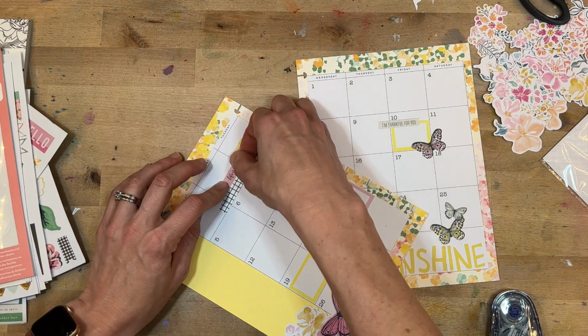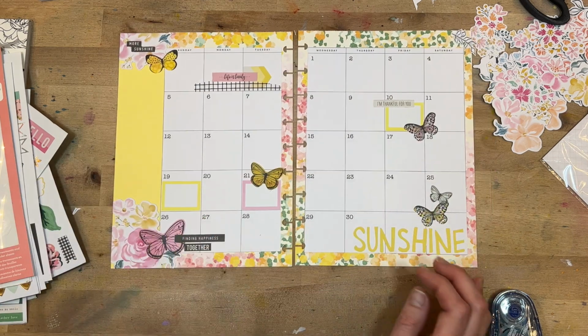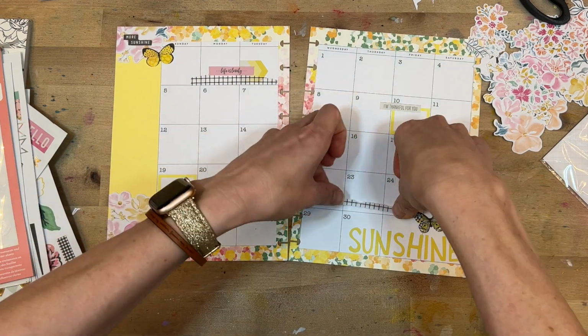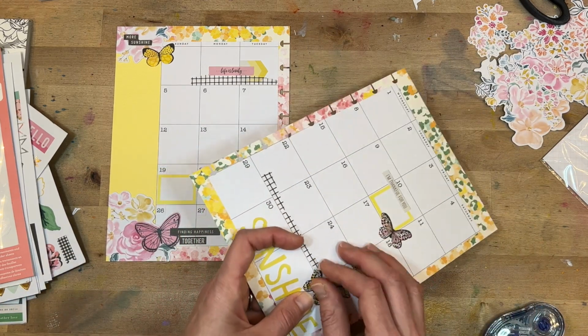Whenever you have open boxes on the monthly spreads, you can utilize those for stickers, especially if you have a lot going on and you need room to write throughout the month. Once I add washi tape in one area, I definitely want to add it in a couple more.